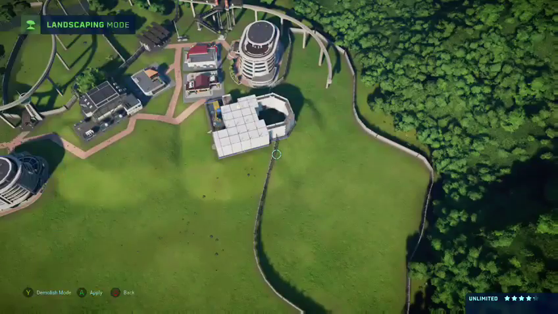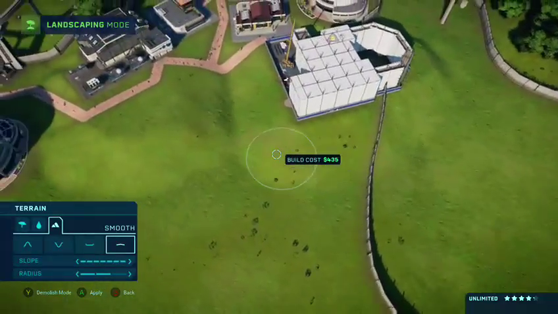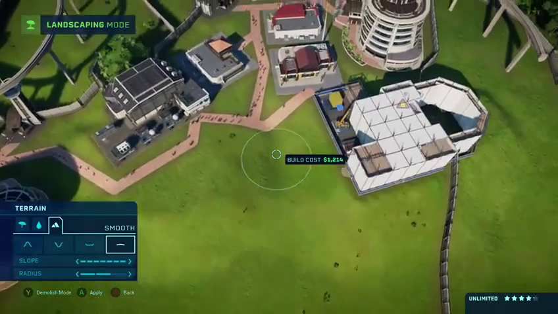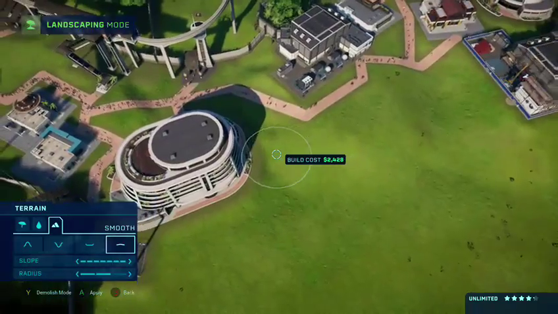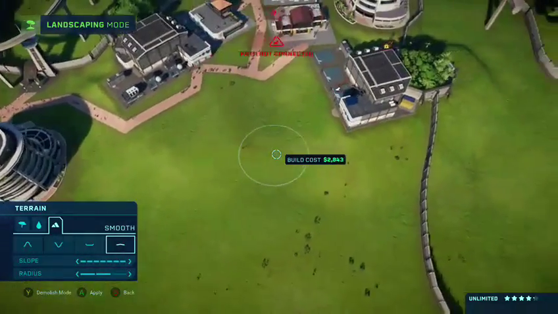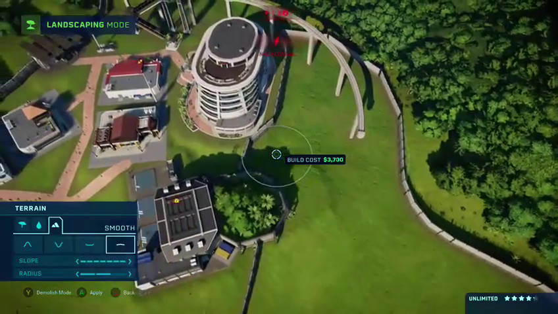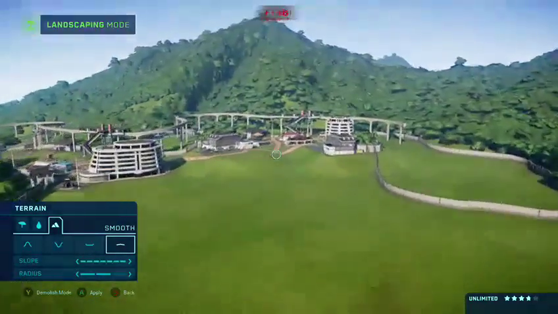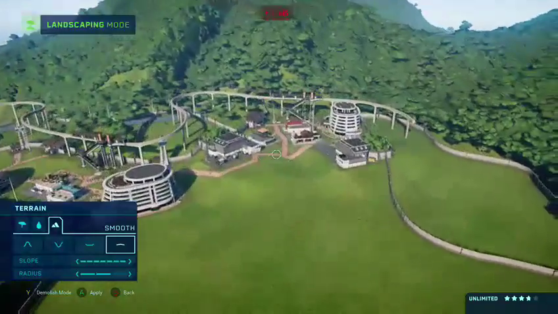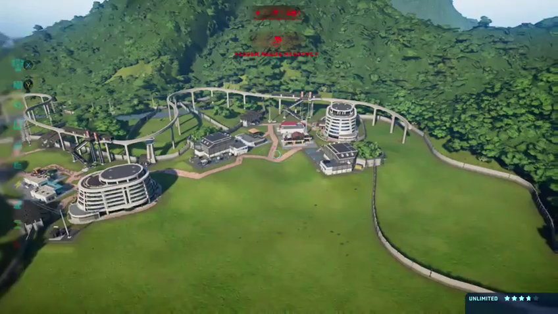Oh my goodness, that is definitely not looking too aesthetically pleasing. So let's go ahead and smooth it out as best as we can, so that way we don't just have a massive mountain. Hopefully this will fix some of it. There we go. And it looks like it did. It looks a lot better. Obviously you can tell it's all completely raised up back there. Oh goodness. Alright.